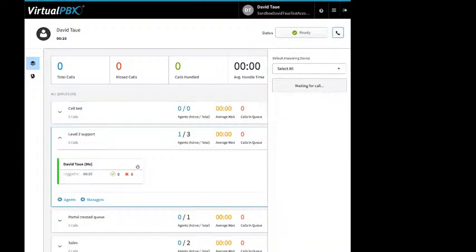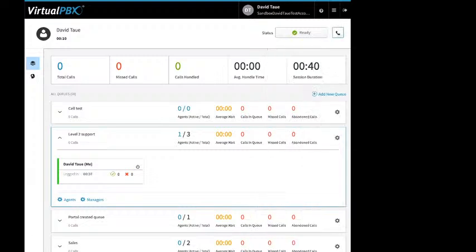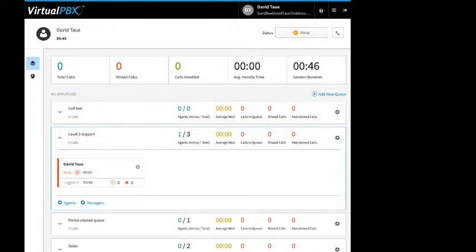You also have this option here. If you click on the phones, your agent can select which VoIP phone they want to take calls on, or they can just select all. Right? If they need to go to lunch, they can just mark themselves away. Right? Turned red there. And at the end of my day, I click End Session.